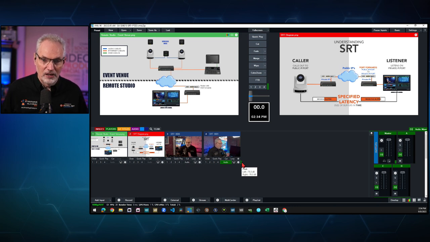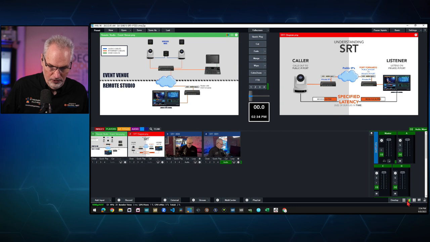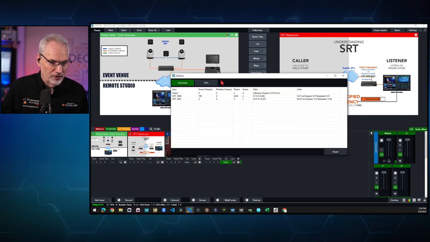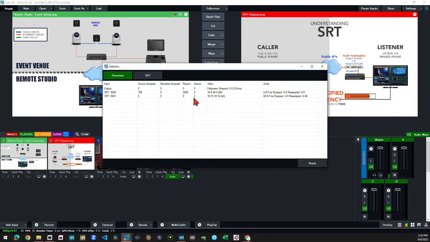So the other thing to take a look at is, and it's probably something that isn't really used that often, but you can get viewing performance statistics. This will give you the statistics for different things that you have inside of your system. And one of them is specifically for SRT. And so what you see here is how long this connection's been, the percent of packet loss, total data throughput, and the number of retries. So it's sort of giving you that sense. It's also showing you the bandwidth. And this is something that we set up inside of the cameras.